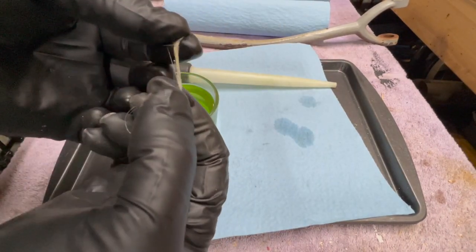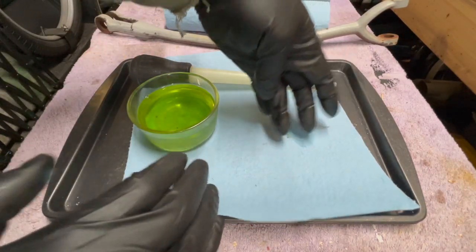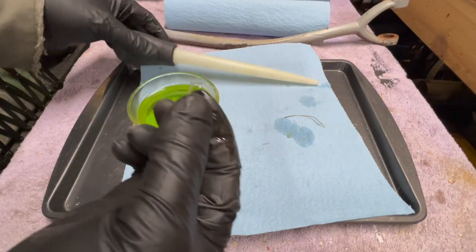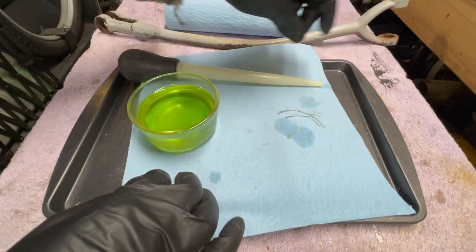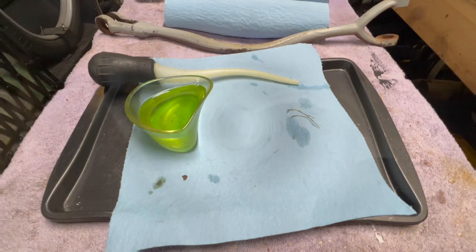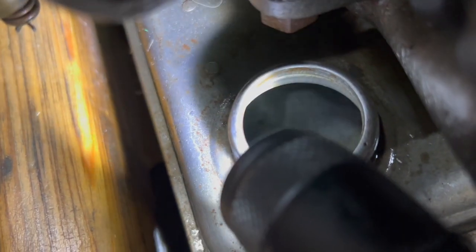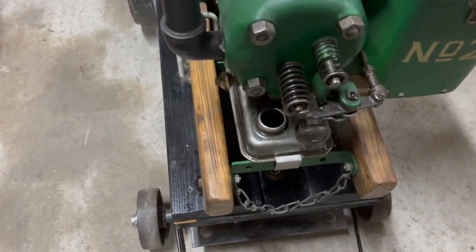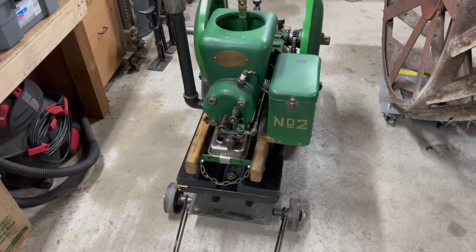This came out of the tank as well. Some sort of fibrous material. I don't know what that could possibly be. I better drain the whole tank now just to be safe. Well, I've got the tank drained and flushed, and it's hard to see down in there, but it looks good. All right, so I'm gonna get that filled up with some fresh non-ethanol fuel, and we'll fire it up.